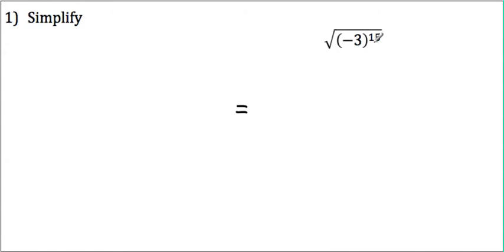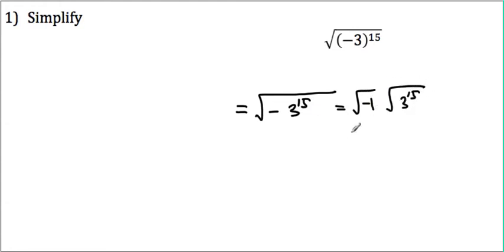First, even if you raise this one to the 15th power, you will still have a negative sign, so we can say negative 3 to the 15th power. Now, this means square root of negative 1 followed by 3 to the 15th power. Now this portion becomes i, and here becomes 3 to the 7th power radical 3 when you simplify 3 to the 15th power. So therefore our final answer is what? 3 to the 7th power i square root of 3.